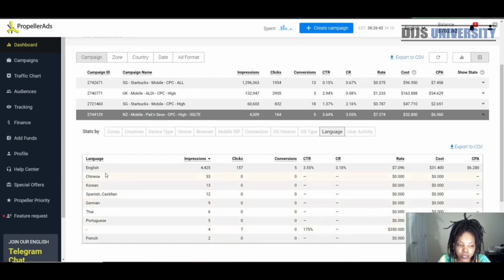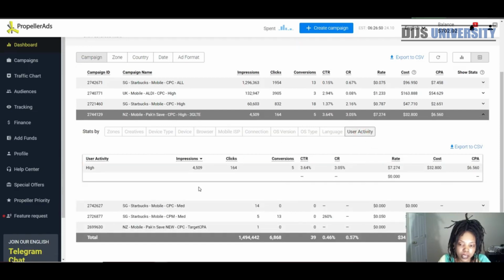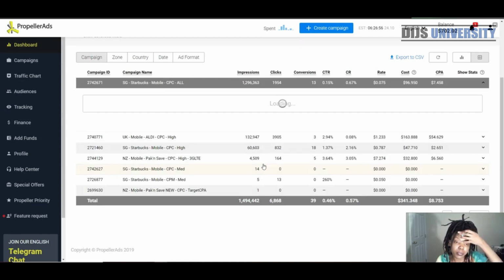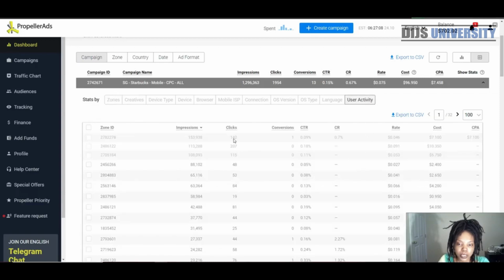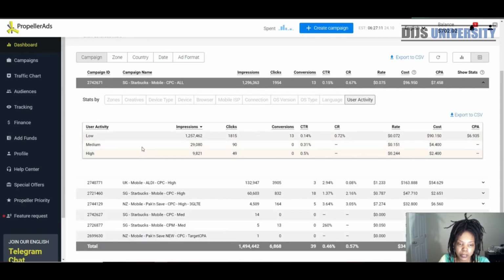But overall, you can get a breakdown of the information they're receiving from the click IDs, from the affiliate networks, and then here would be the user activity I was testing. So let's see, we can take a look at this one where I'm testing multiple user activities, and you can kind of get an idea of which one you should eliminate from your campaign. So for example, for this one, I should probably be focusing more on low. It's interesting. Wasn't expecting that.